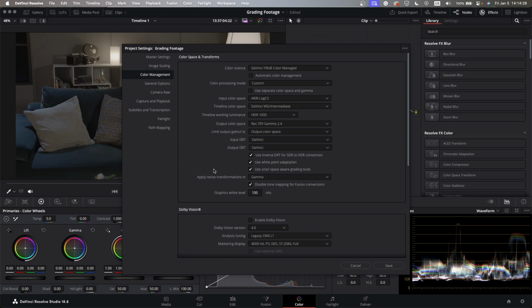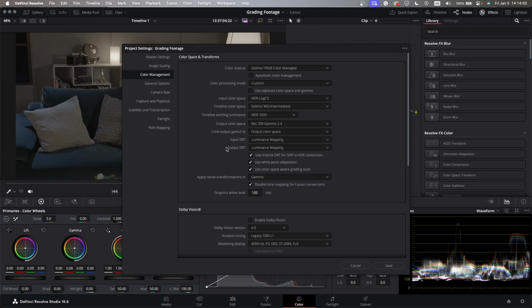Usually Resolve is fairly good with its options, so you shouldn't run into too much trouble with just sticking with the defaults. I'll definitely cover this in future videos, but to get you started on color management, this is most of what you need to know. The only thing I'll do here is usually change this to luminance mapping, just because I prefer the outcome of that or how it looks.